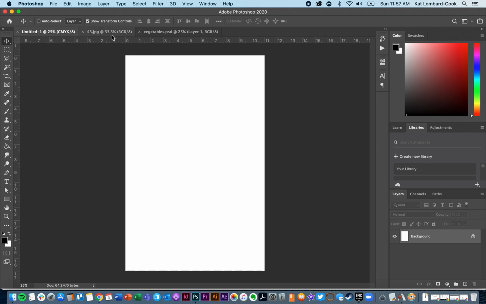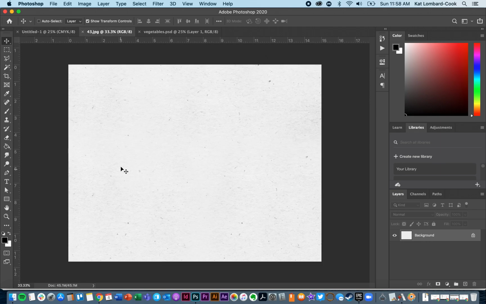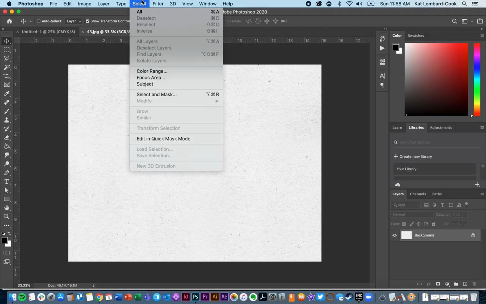So how are we going to get these from here into here? There are a few ways to do this, and like I will mention a few times, there's usually more than one way to do something in Photoshop. So I'll show you the different options, and you can choose whichever one works best for you. The first way is to copy the whole image that's in the canvas here and to paste it into the other document. So this allows me to show you select.